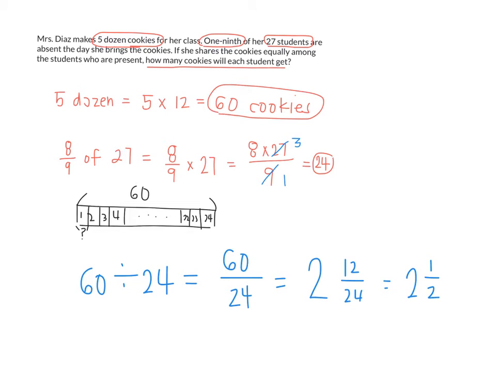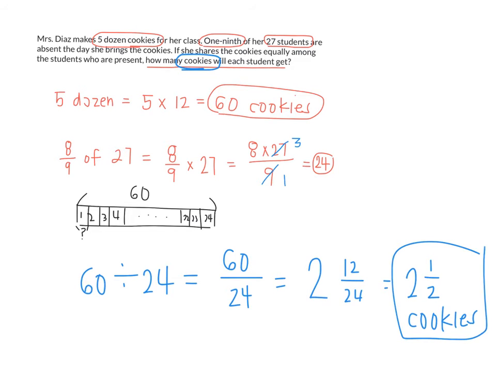Okay, what do we know about 12 over 24? It's 1/2. So instead of giving Jonah 60 little 24th pieces, I could give him two whole pieces and then half a piece. Much easier than cutting each cookie into 24ths and giving him 60 of them, right? What should my label be? Yeah, all I have to do if I don't know is look back at the question. The question is asking me how many cookies will each student get? Well, the answer to that would be in cookies.